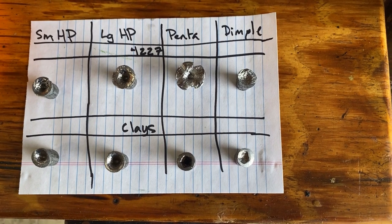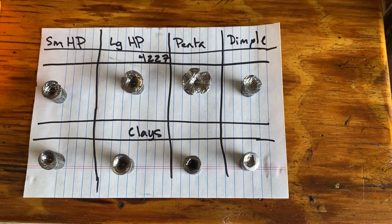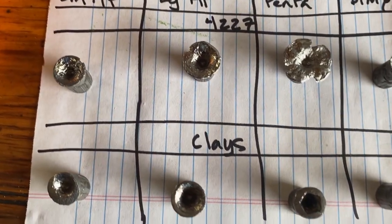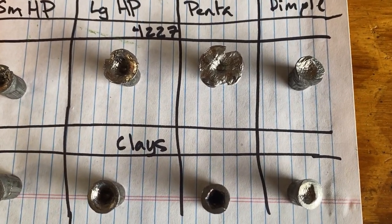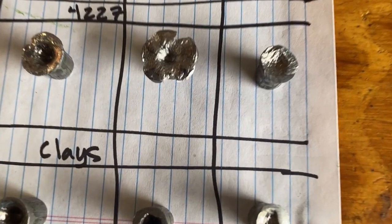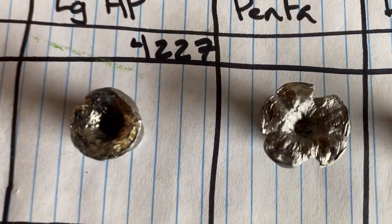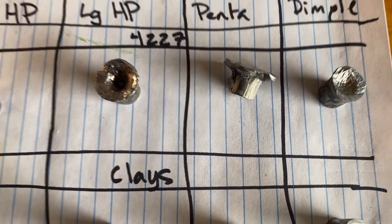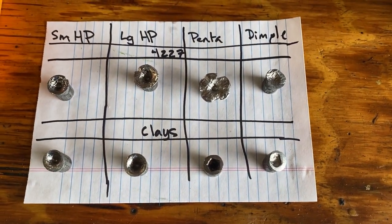Okay, so here we are back in the garage, and I laid out a chart with the 4227s on the top and the clays on the bottom. These are the two small hollow points. Not a huge difference. The two large hollow points, a little bit more expansion. There's the pentapoints, 4227 clays, and look at that. Ooh, yeah, she gets me excited. And there's the dimple point. It expands more with 4227, but not a lot, so look at that. Let me flip it over on this side. Yes, look at that. And that's nice. So, all right. I hope y'all learned something here.